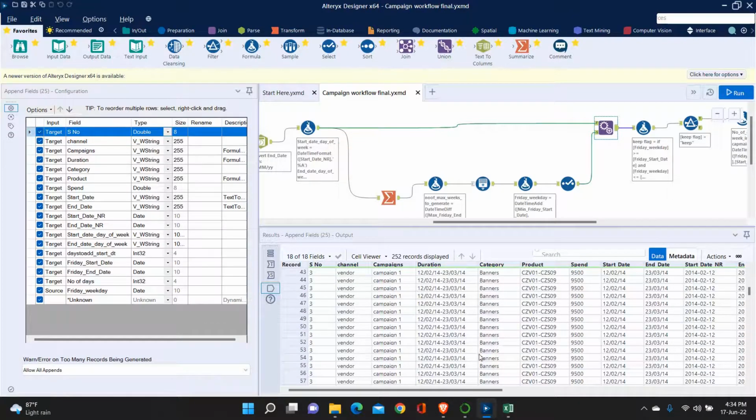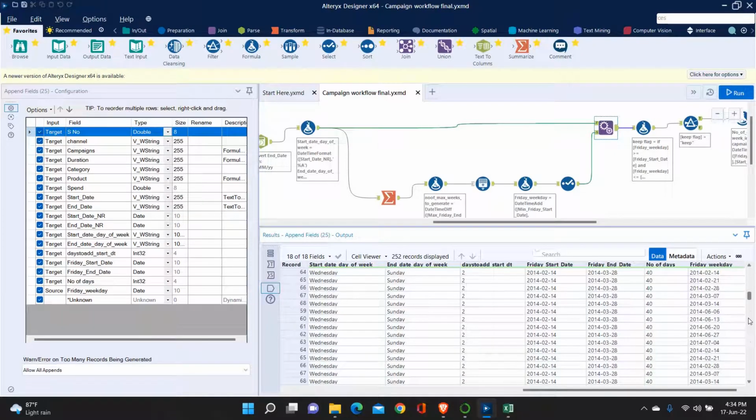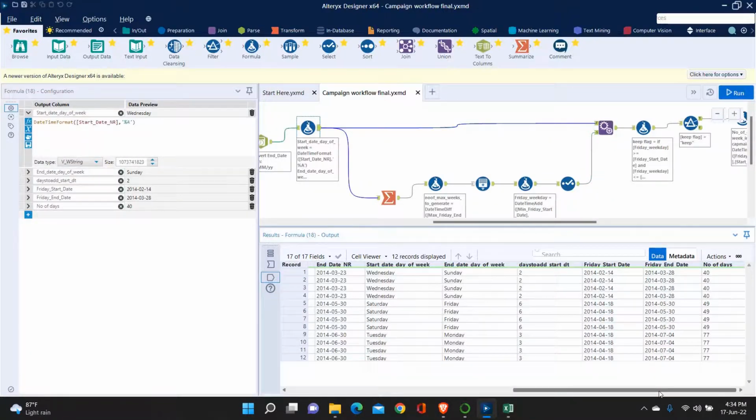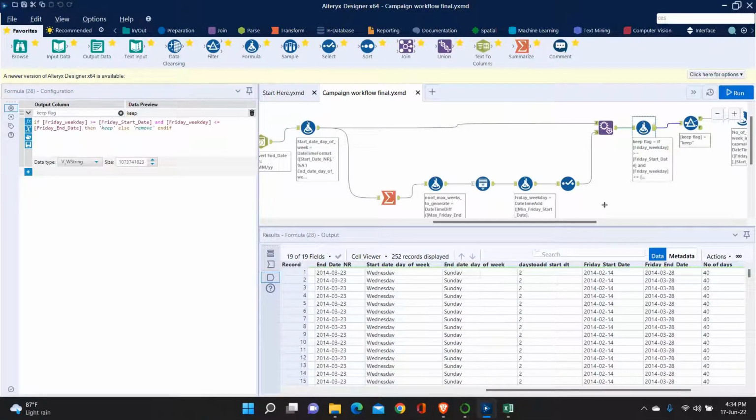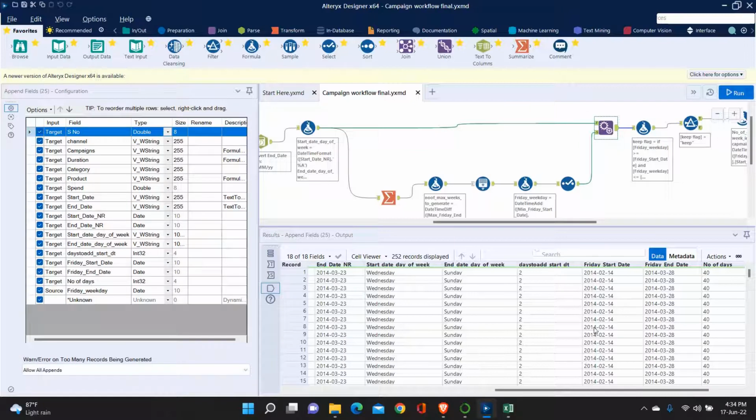Okay, now we have this, everything is working fine. Number of days, yeah, so number of days 40. When did we calculate the number of days? 40 here, number of days, yeah. So we have calculated the number of days like this. Okay, that is the number of days. Now after that we got this value.